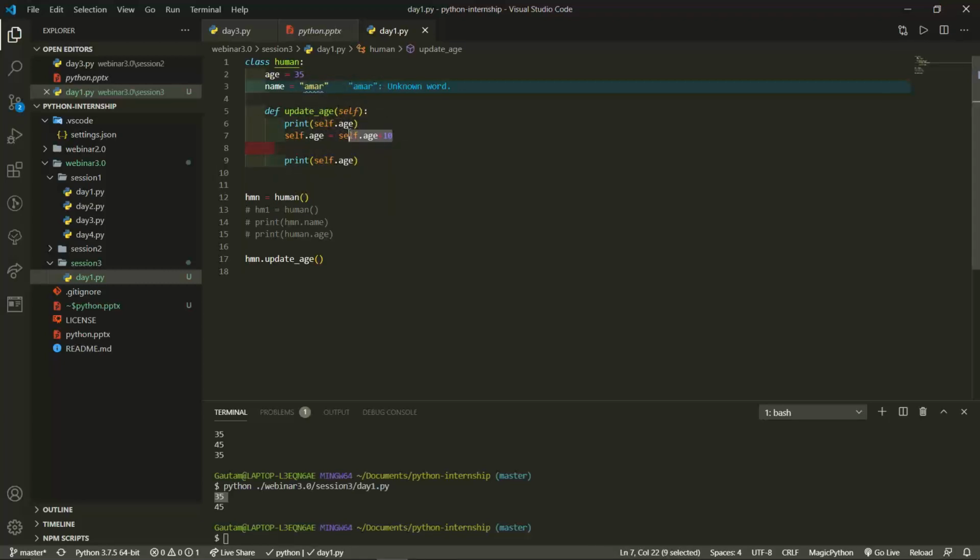But when I have added 10 to the previous value and stored it in the same variable, the self.age value has been modified to 45. So this is how we use all the operators and functions and the usage of variables in the class and object concept. We always declare a self and use that self to utilize our function. Is that clear? Just let me know in the comment section if it is clear to you.